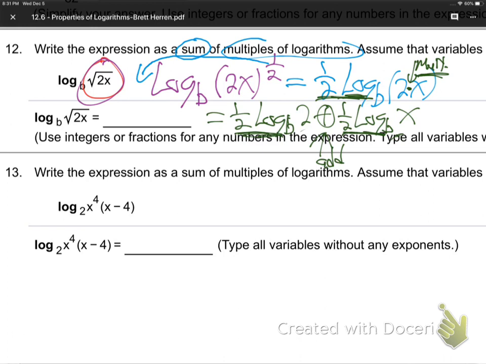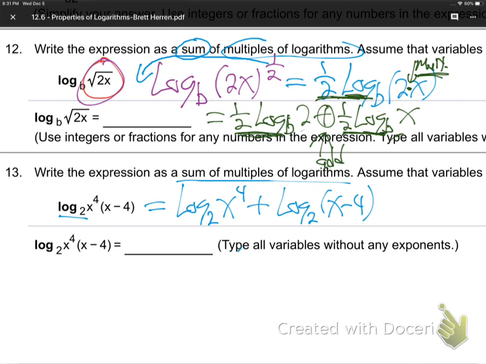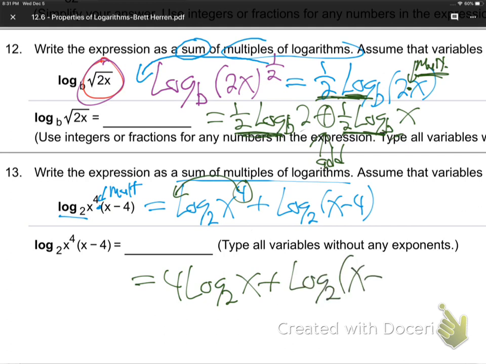All right, last one down here. They're saying write this as a sum of logs. Okay, log base 2. There's the 2, the base. It's lowered down a little bit. So that's going to be log base 2 of x to the 4th plus log base 2 of x minus 4, right? Because this is times here. Multiplying for 1 log becomes an easy operation. It's just adding for 2 logs. It's easier. Okay. Now what can we do? We can say power down to the front. And that's basically it. There's our answer. We can't do any more.